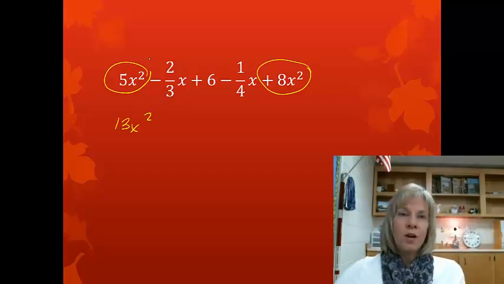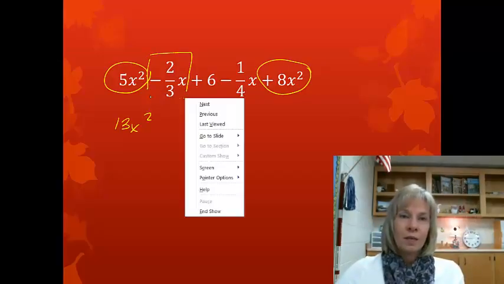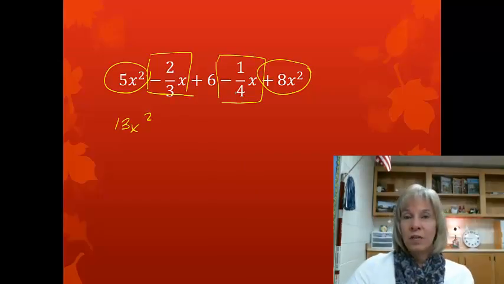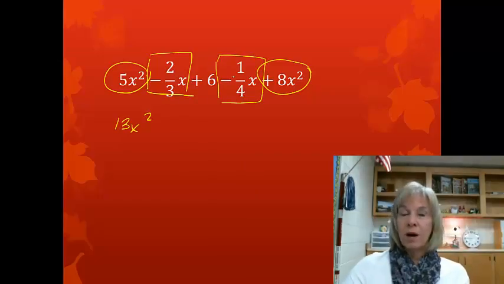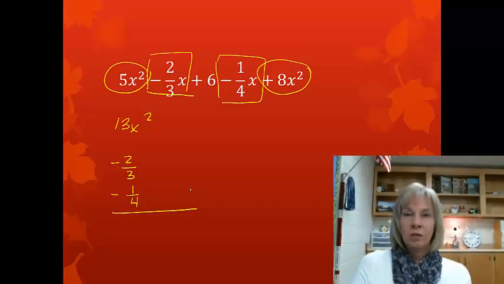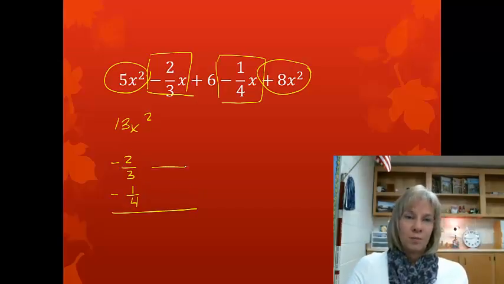Okay, now let's do our x terms. The x terms. These two, notice this one is minus, so we need to put that minus with the box of 1/4 x. All right, now this one we may have to work out. We have negative 2/3 minus 1/4. Okay, so let's work out our fraction. Common denominator will be 12. Okay, do this with me.